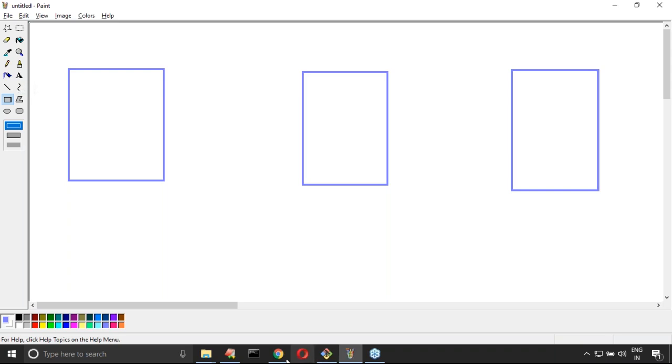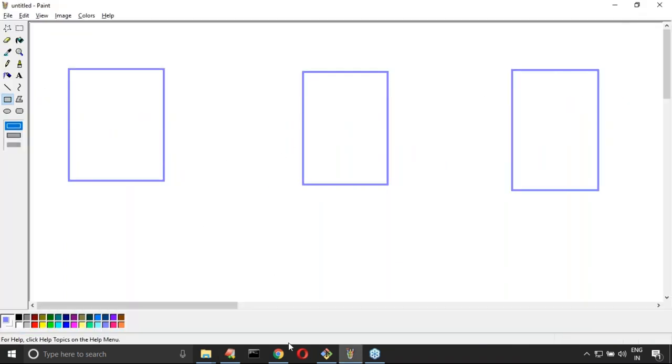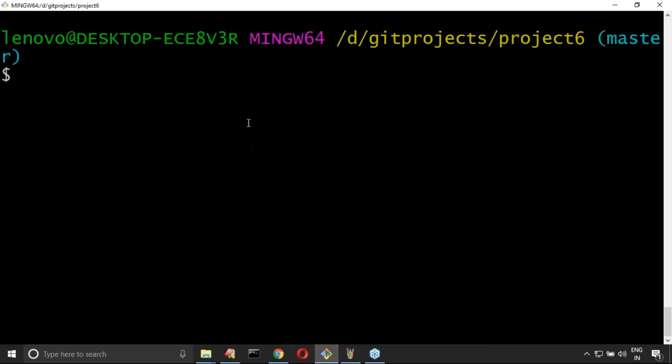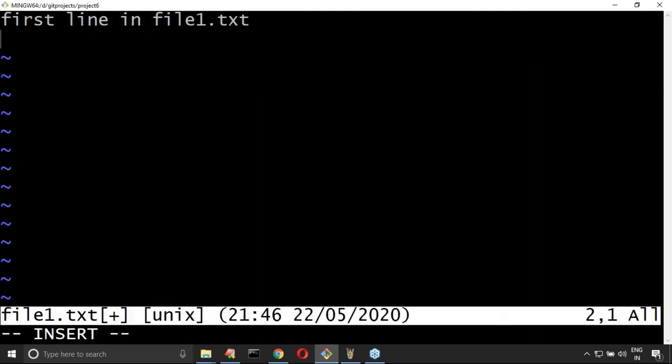Now let me make some changes to file1.txt. Observe very carefully: vi file1.txt. How many lines are there? Only one line. Let me add the second line also, second line in file1.txt.